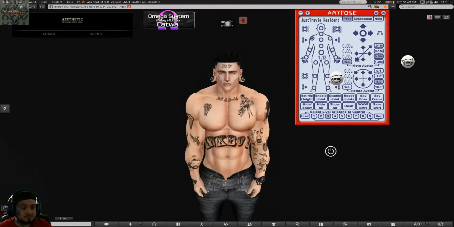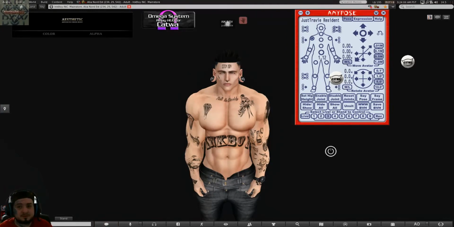So with that said, I'm going to go ahead and show you all how I set up for my pictures and just give you some tips and tricks, and hopefully you can use them to your advantage and improve some things with your pictures in Second Life.